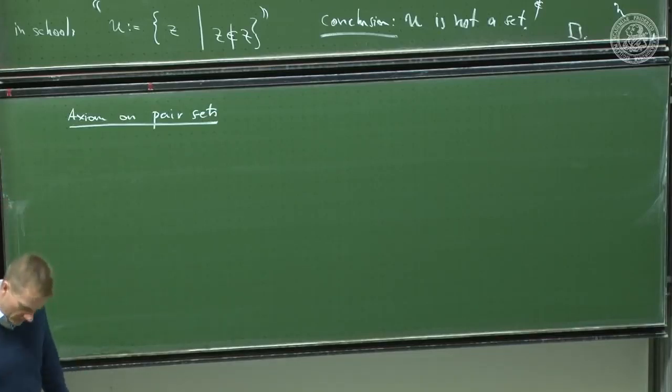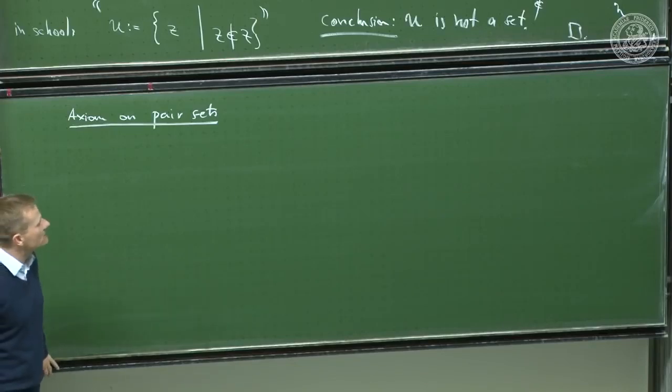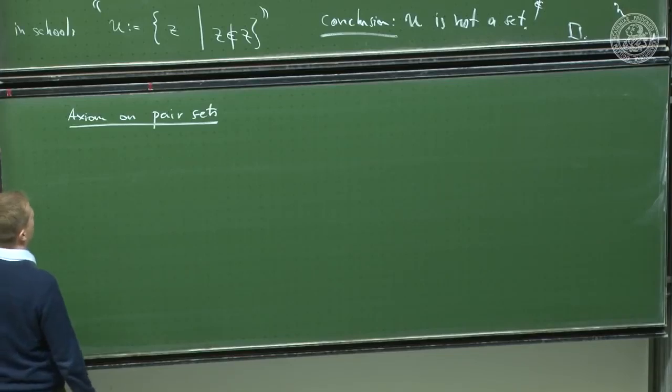For a field, like the real numbers, it's also 9 axioms to define a field. Commutative, associative, neutral, inverse for plus, same for the multiplication, and 1 distributive law. So, certainly to build all of mathematics on these 9 axioms is not too bad. So the axiom on pair sets is the following.